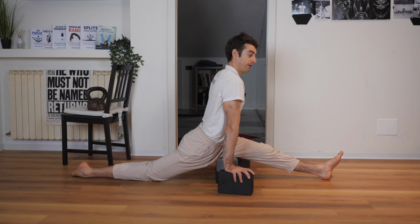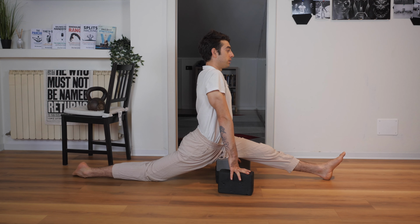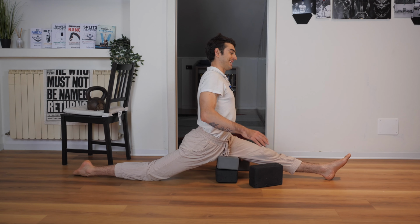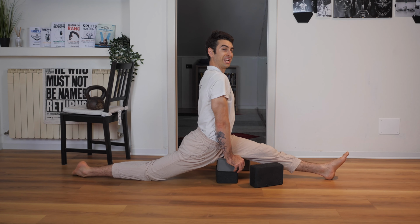Now the main idea I do want to have is this. I do want to push this hip down, toward the floor, all right? This is the main secret. Now, as I'm here, I can remain in the position. As soon as I feel comfortable, as soon as I feel heavy enough on these blocks, can you see I'm really sitting down? I'm feeling like, okay, I'm creating pressure.